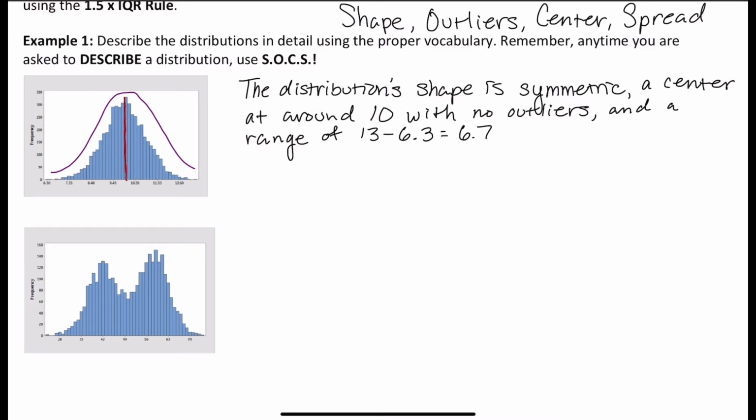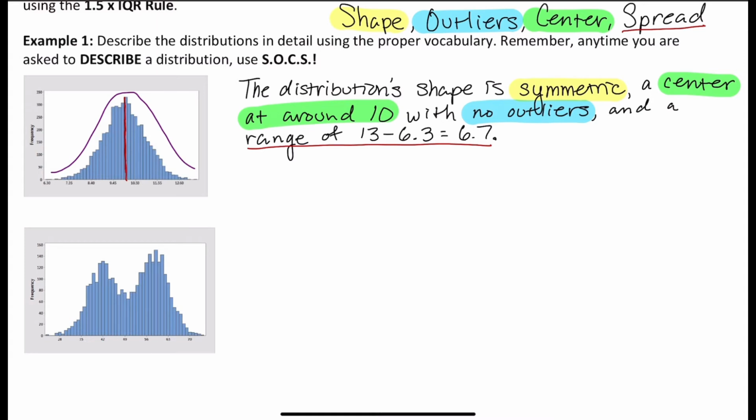So we're looking to just check and see that we've talked about everything we need to talk about. Let's see, we've talked about shape, determining whether it was symmetric or not, outliers. Let's see, we said how there was nothing that fell out of pattern. Center, talked about how that center was around 10, where that gap is. And last but not least, our spread is talking about our range. So as long as we mentioned all four of those things within our sentence, we've completely, accurately, and to the AP guideline standard described this distribution.